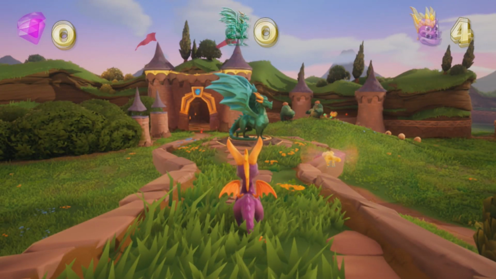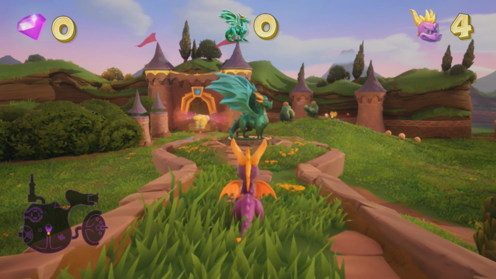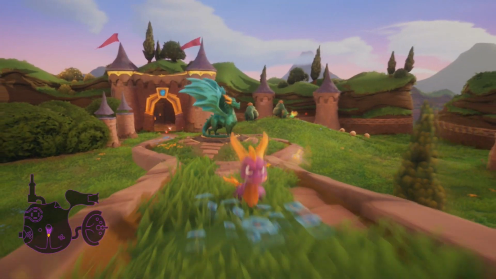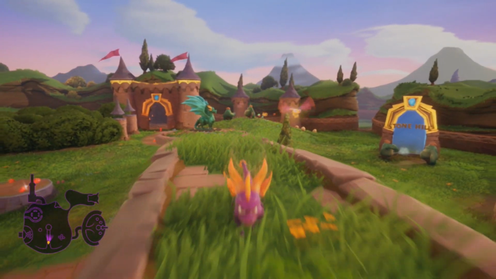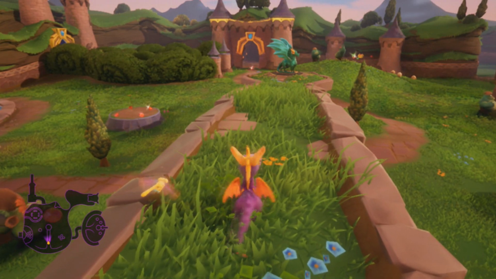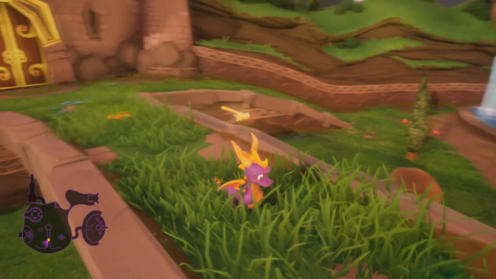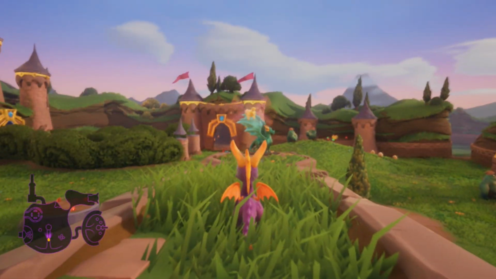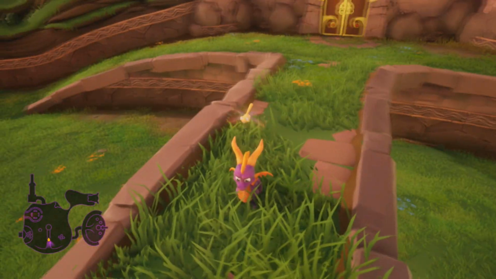So yeah, that's pretty much the plot of the game. That's all we really need, I guess. So the evil creature known as Gnasty Gnorc, or Nasty Nork, whatever you want to call him, has had it up to here with all of the dragons, so he's turned all the dragons into stone, except Spyro. So now Spyro has to go across the world and rescue all the dragons, and also put an end to Nasty Nork's evil plot.